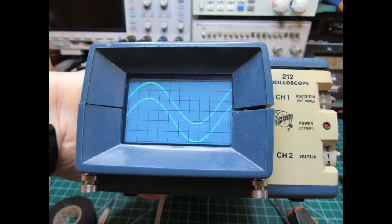By far the worst part of replacing these batteries was getting the scope back together again. It wasn't so hard to get the case parts aligned and slid over all the aligning tabs. The hardest part was getting the two scope probe cables and the power cable snaked through their tortuous routes, which essentially amount to strain reliefs for those cables. You need to have the case partially reassembled and then through the small gap between top and bottom case halves, probe in with a screwdriver to finesse the cables back into their positions before closing up the case.